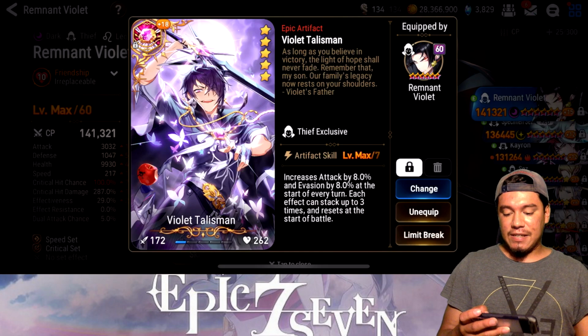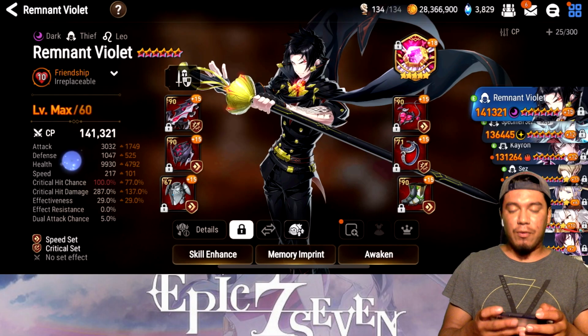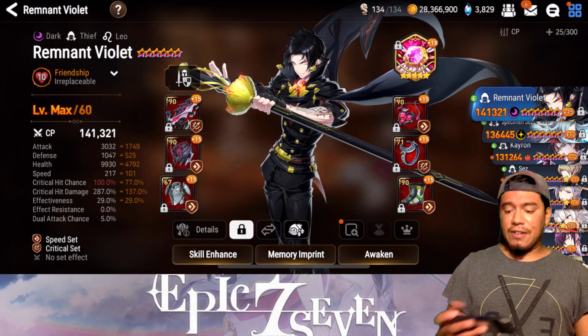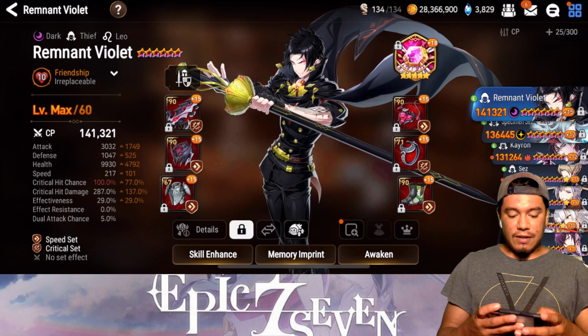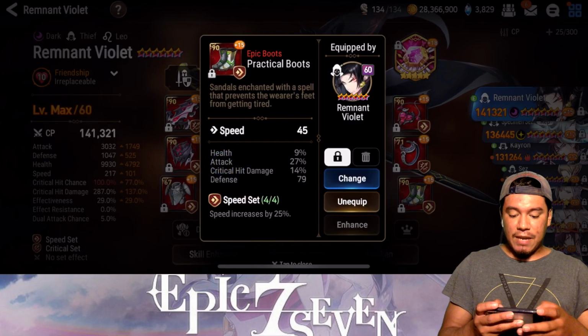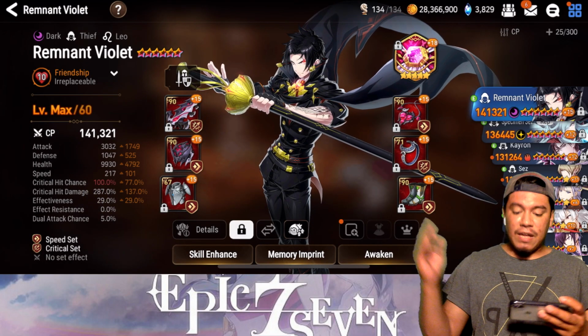And this is, of course, his artifact. It's one of the better ones. You can put him on Moonlight Dreamblade if you like. He works with a lot of stuff, but I just put that on him for the extra evasion and attack, because it's kind of lacking since he has speed here, but it does have 27% attack, which is not bad. So that's really where I use him.